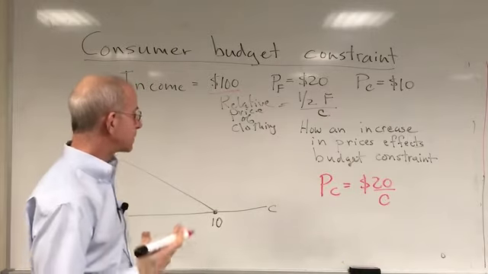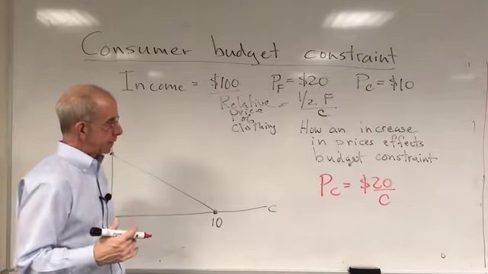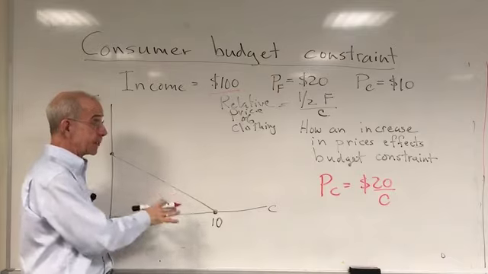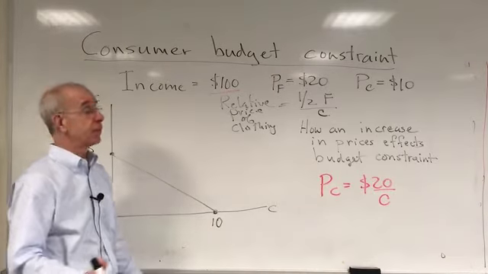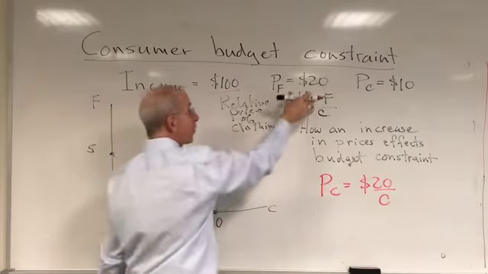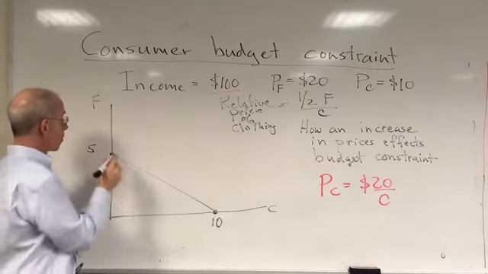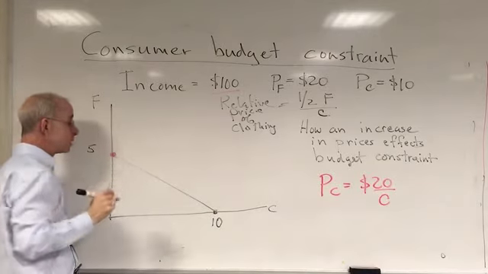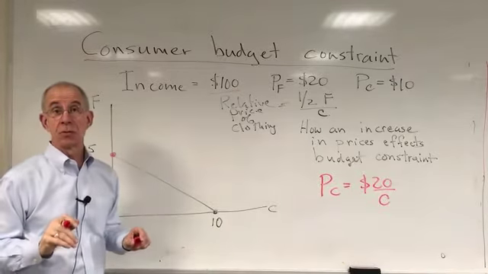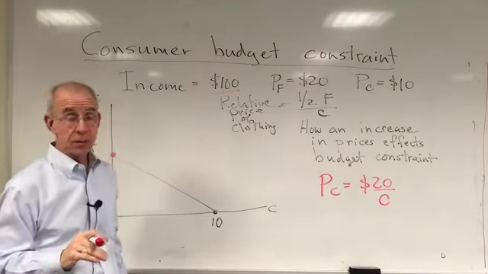Now, there are a couple of ways to think about this. One, and probably the one that people will generally do, is to think about how it affects the budget constraint itself. Okay, so let's think about that. We've got $100 of income. The price of food is $20 per unit of food. We can buy exactly the same amount of food as before, if we only bought food. Still the same. Price hadn't changed, income hadn't changed.